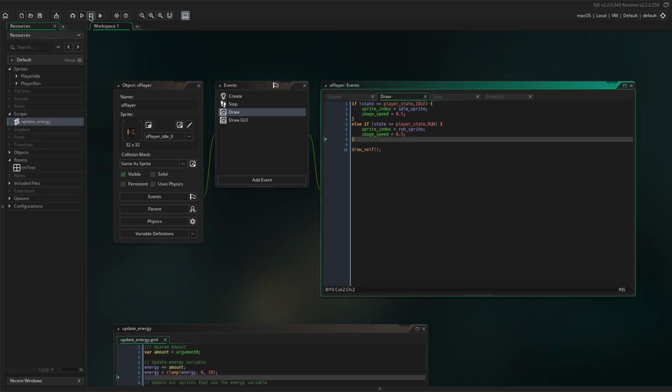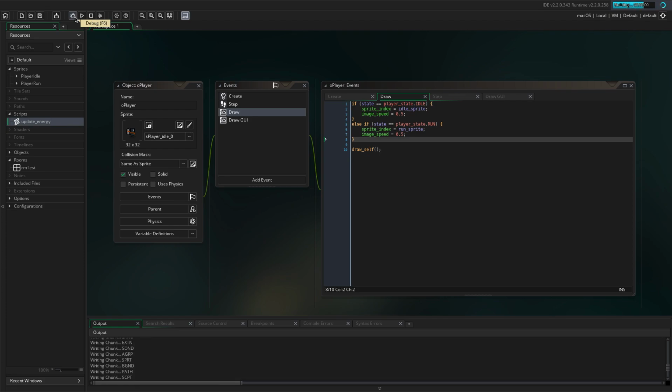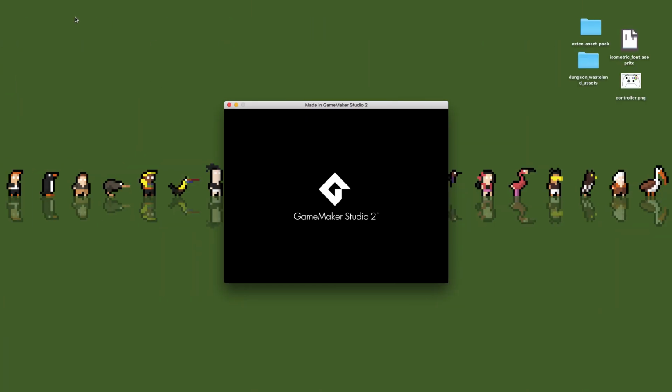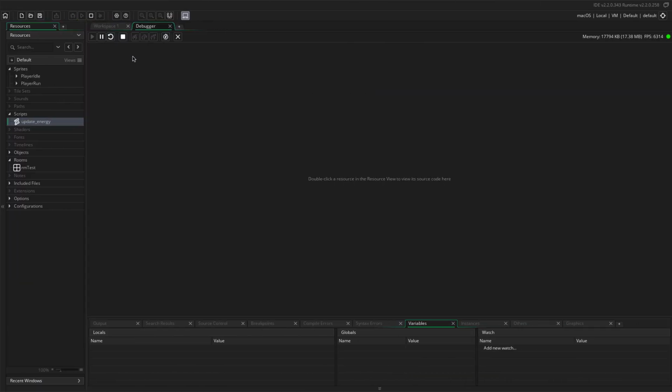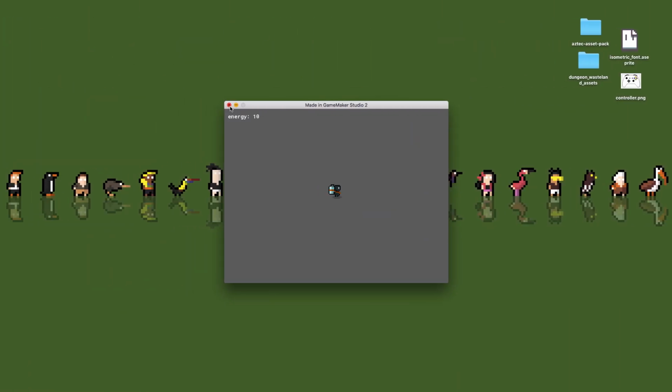So let's go ahead and run our debugger. Okay, so our debugger is running. Now here, if you take a look at our performance over here, you can see we can analyze our memory and our FPS. Now here you can see that our FPS is in between, let's say, 6,500 and 7,500. So let's just say it's averaging about 7,000 frames per second. Okay? That's cool. So that's how we have it optimized.